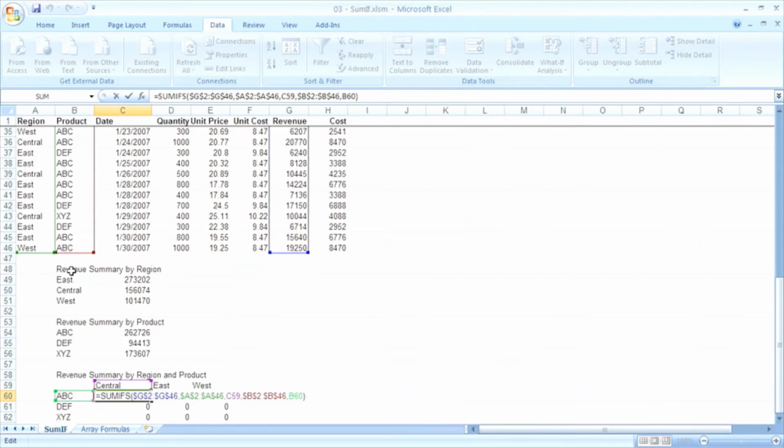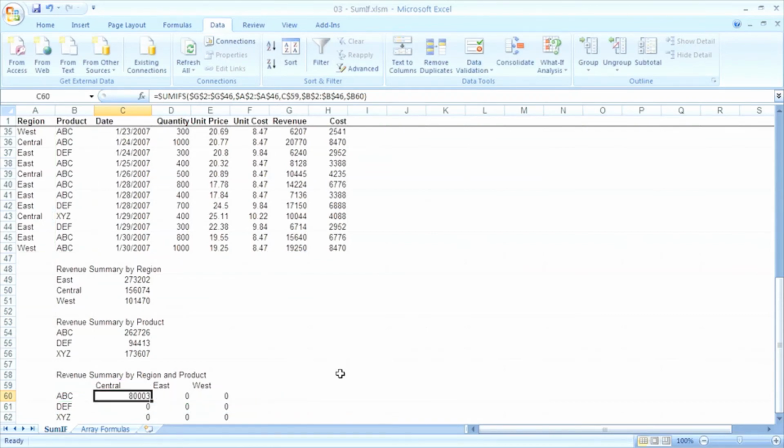So we need to go through and figure out where this formula went wrong. It's probably my problem that I failed to put the right $ signs in. And sure enough, I was pointing at the region in C59, but I wasn't smart enough to put the $ signs in. Now let's think about exactly how those $ signs have to work. In the central region, the regions are always in row 59, but as I copy the formula to the right, I need to be able to have C59 change to D59 and E59. So in this case, I specifically need to freeze the 59. I'm going to click into my formula and put the $ sign only before the 59.